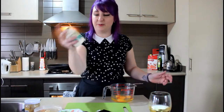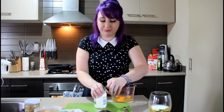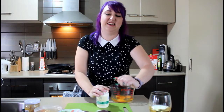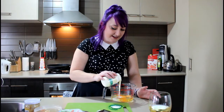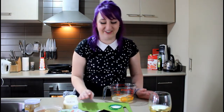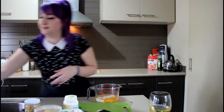Okay, next up, we're putting some cream in here. This is 300 mils, so I'm gonna need 1/3 of this. Now, if you haven't already noticed, I am actually excluding the meat from this recipe. So I am just making this one a vegetarian carbonara today. But you can put meat in. You would basically throw your bacon or pancetta or ham or whatever you want in it at this stage while the garlic is cooking, because you want to cook it all together.